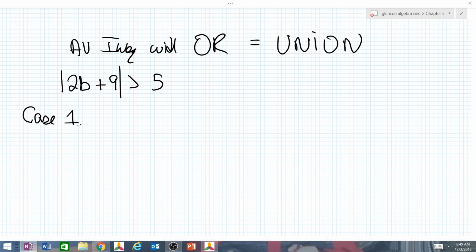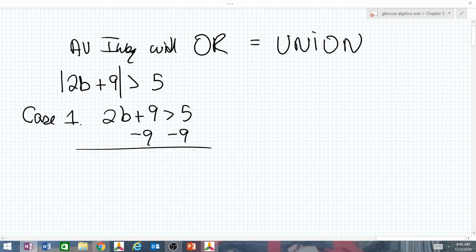So who could tell me what to write? Anybody? Okay, well, we have to write 2b plus 9 is greater than 5 before we solve it, okay? Then we're going to do what? Subtract 9 from each side. And you have 2b is greater than negative 4. Divide each side by 2. You were absolutely correct. I just wanted the original inequality. But that's fine. b is greater than negative 2. So good job there, taking it all the way for me.